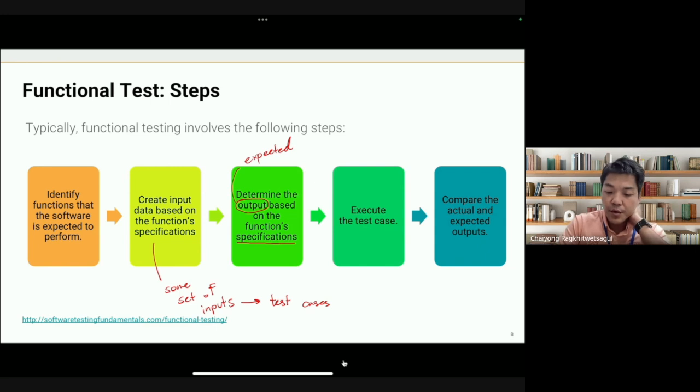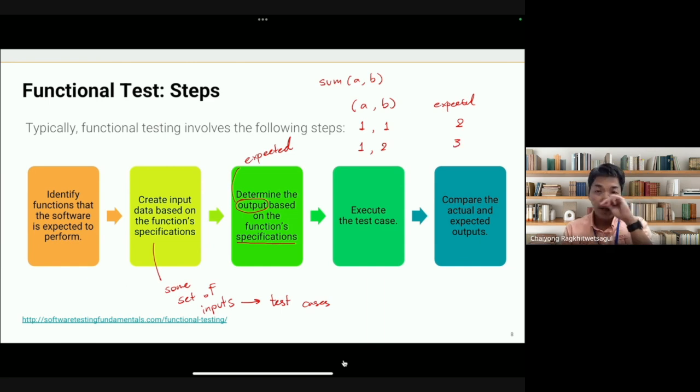So for example, if we have the method sum, which accepts two numbers, you know that if you give A and B with the value of 1 and 1, the expected output should be 2. If we give 1 and 2, the expected output should be 3. Okay, so these are the outputs based on the function specification.